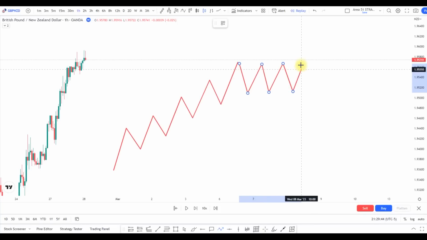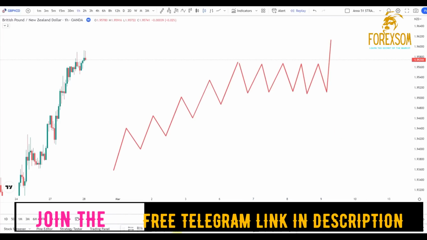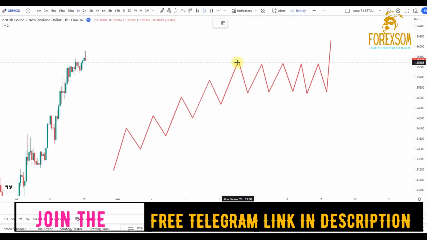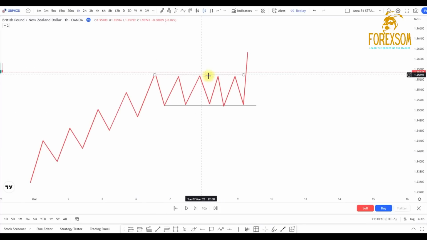Usually in the Asian session range, this is where most of the manipulation happens. And then what we're going to be waiting for is a break of the Asia session around London time. So now I'm going to go ahead and mark the Asian session high and the Asian session low. We'll be using a simple indicator, and I'm going to show it to you guys once we go to the real chart. Then we wait for London to break the Asian session high.